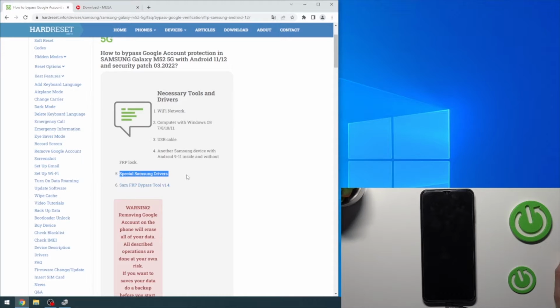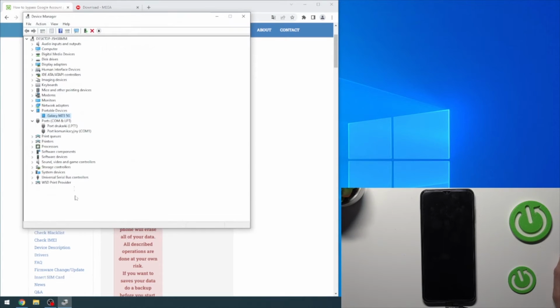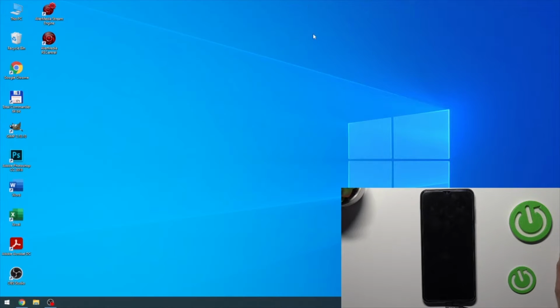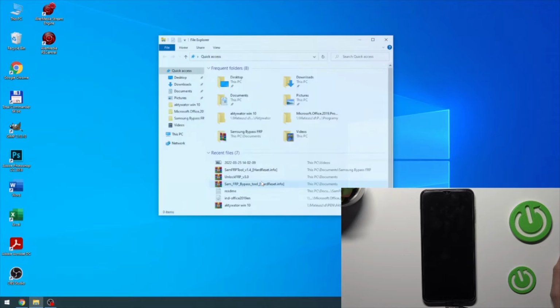But drivers, hopefully you have already installed them and managed with the Windows auto drivers. If it's obviously showing right here your device, Galaxy M23, good, you can proceed further, which is the Samsung FRP bypass tool. For this one, once you download it, you want to extract it with the hopes that Windows won't remove it.